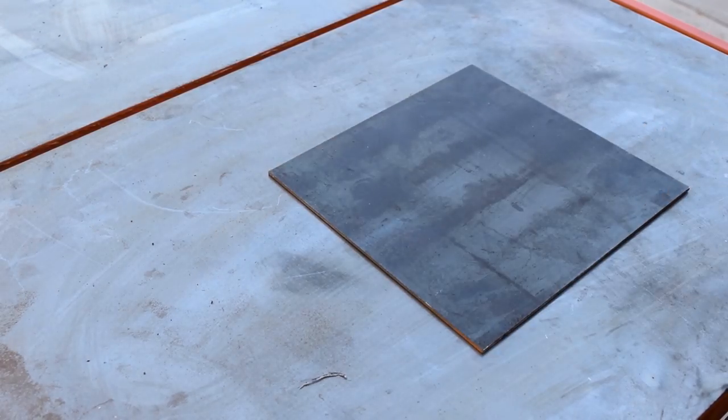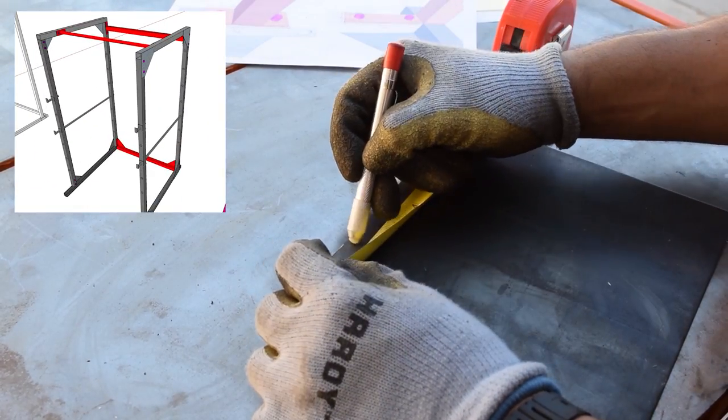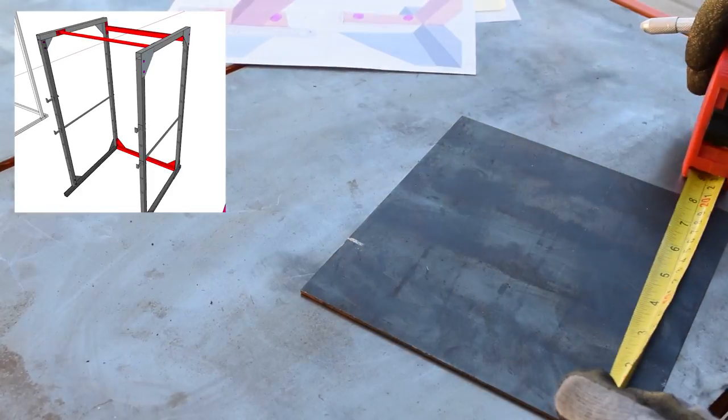Using this 3/16 plate, I made end pieces to weld on the square tubing to tie the power rack frame together.